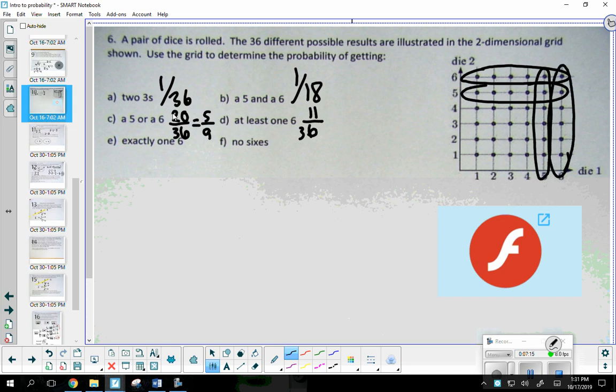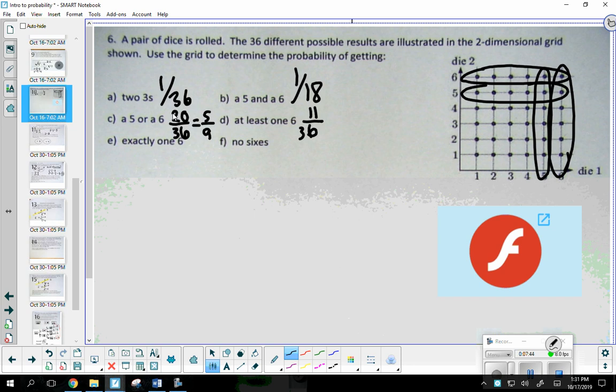So I'm looking at all of those right there. Okay, so how many dots do I have within these regions? I guess 20. There is 20 there. There you go. 20 out of the 36. Because the first die could roll a 5 or a 6, and the other die could roll a 5 or a 6. So there are 20 favorable outcomes where we have one of the two. Okay, we don't have to have just both. We could have one or the other. Does that make sense?